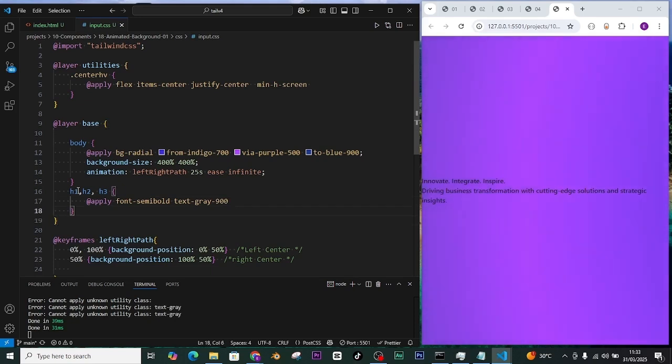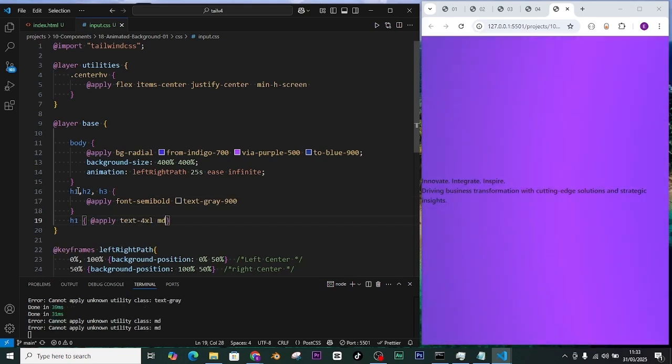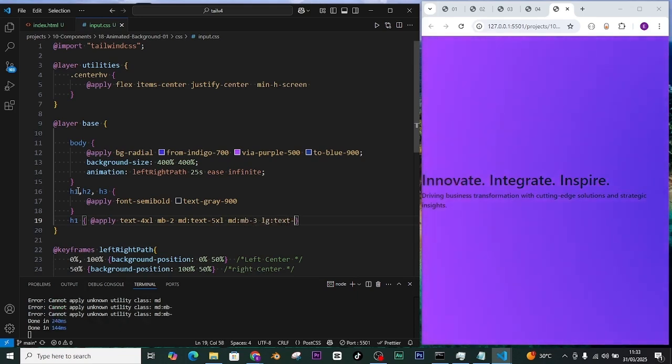But for an H1 tag, it should have text 4XL, margin bottom 2, and at midpoint it should have text 5XL, and margin bottom 3. At large point it should be text 6XL. That is for all H1 tags.